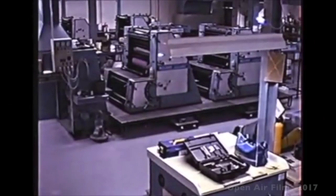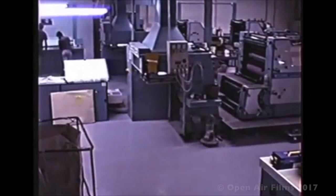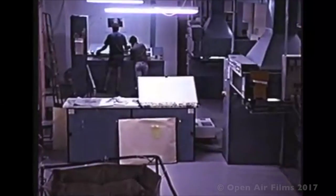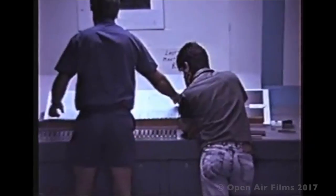There's another view of the four-colour press. I didn't think it was really a good press, it was a bit fiddly. And over there we see Bruce and Manuel leaning up against the bench in his favourite pose. Checking the work, and Manuel was in charge of the afternoon shift at this particular stage, working very hard there.